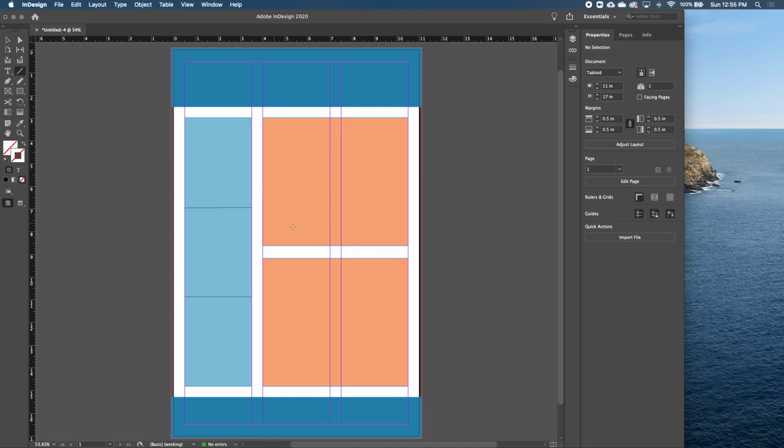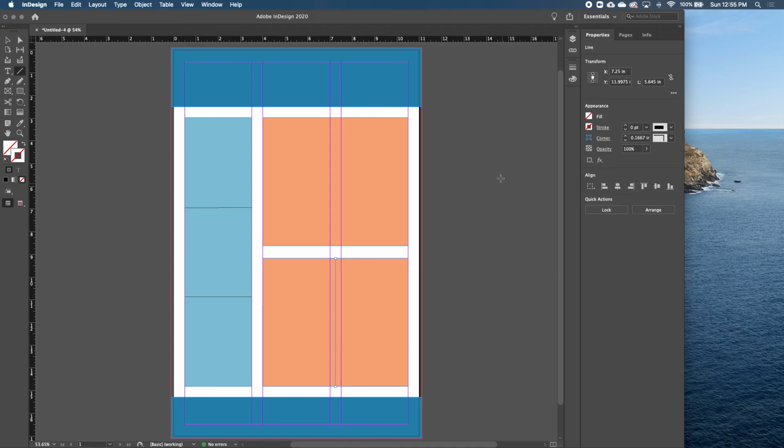Now we'll take the line tool again, and we're going to create more lines.